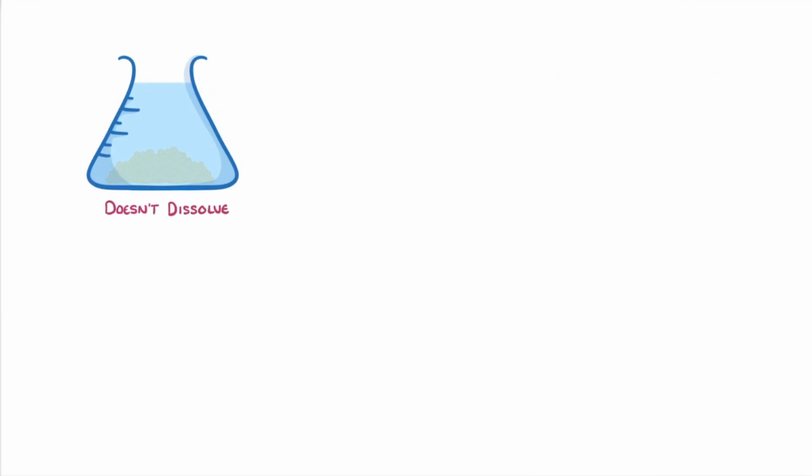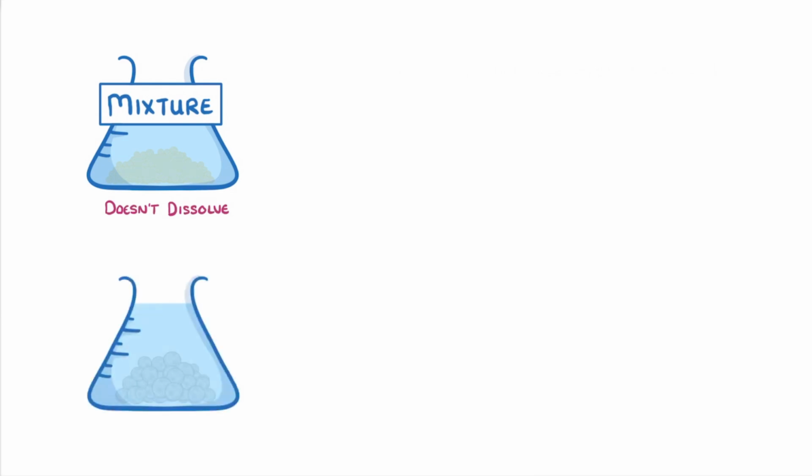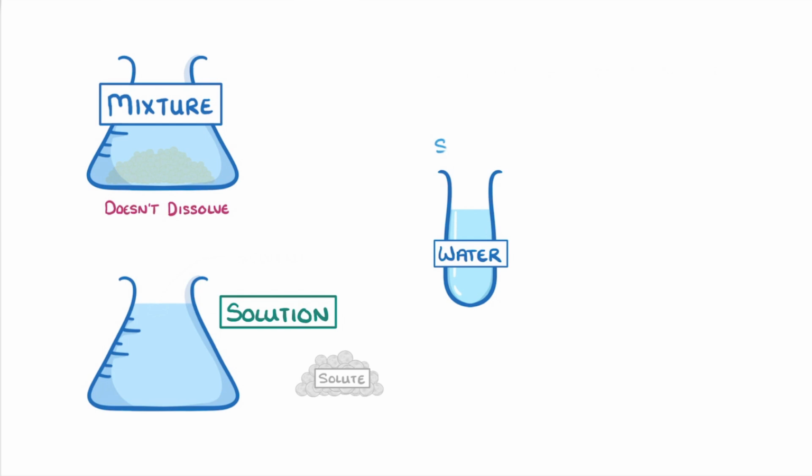Before we start though, I just want to point out some terminology. If we place a solid in a liquid and it doesn't dissolve, like if we put some sand in some water, then what we have is a mixture between a liquid and an insoluble solid. On the other hand, if we have a liquid and a soluble solid, so where the solid does dissolve, like if we put some sodium chloride salt in water, then what we have is called a solution, with the sodium chloride being the solute and the water referred to as a solvent.